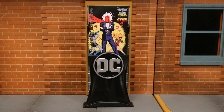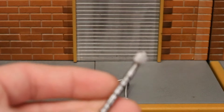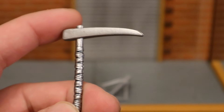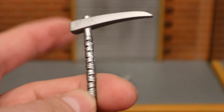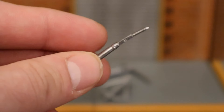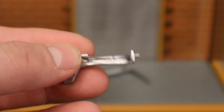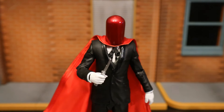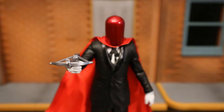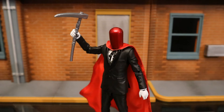If you want to display the collector's card next to your figure, you have a stand to do so. And now for his other weapons: pickaxe, knife, and crossbow. The pickaxe looks pretty good — it's got silver on top, but the handle should be a different color and so should the wrap. That's a problem with a lot of the McFarlane stuff — the sculpts outdo the paint jobs big time. He has a little knife that looks like it could be a switchblade. The crossbow is all done in silver — I don't think the paint job is really appropriate for the crossbow.